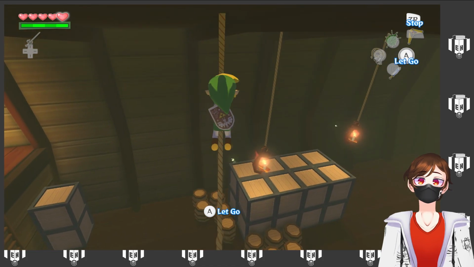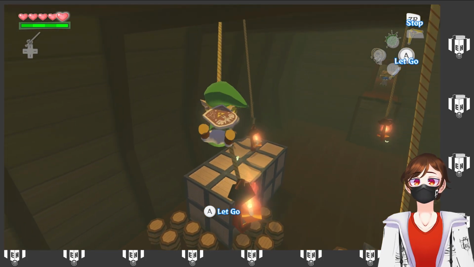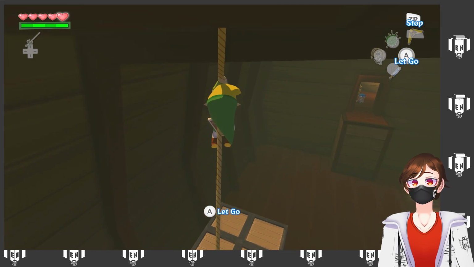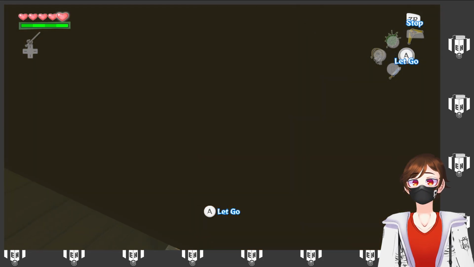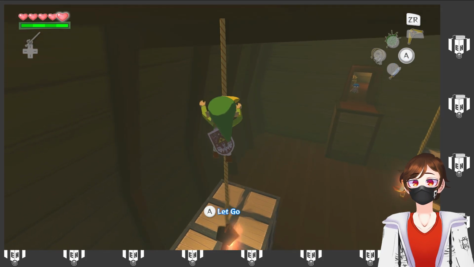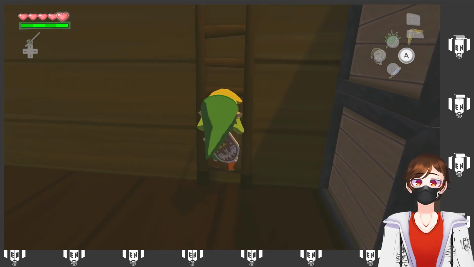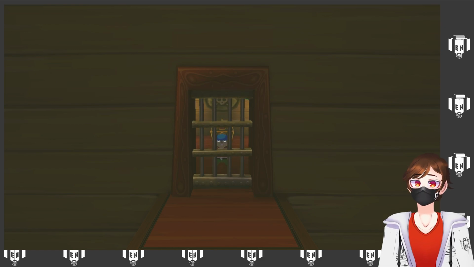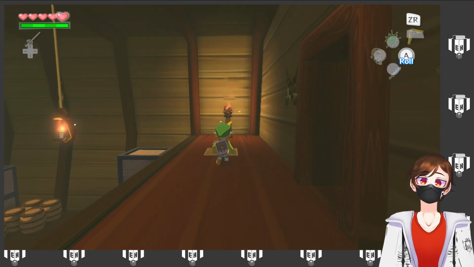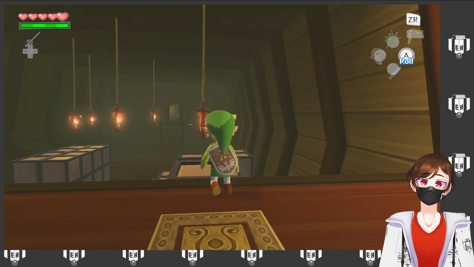How do I slide down the rope? Can I let go and then... Oh, I mean, that works, too. That sounds like the door's about to close, but it's fine. Be funny if he just got trapped in there forever if I just left.